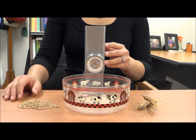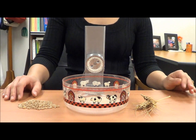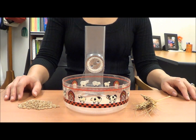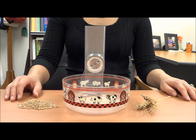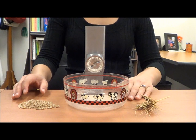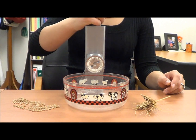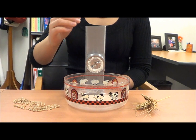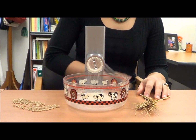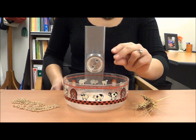This grinder is clamped to the table so it makes it secure. Once you've separated all the wheat completely from the chaff, you'll then place only the seeds into the grinder. If you place more than just the seeds into the grinder, you will get it stuck and possibly ruin it. As you place the seeds in, you'll begin to turn the handle in one continuous direction. You now have whole wheat flour.